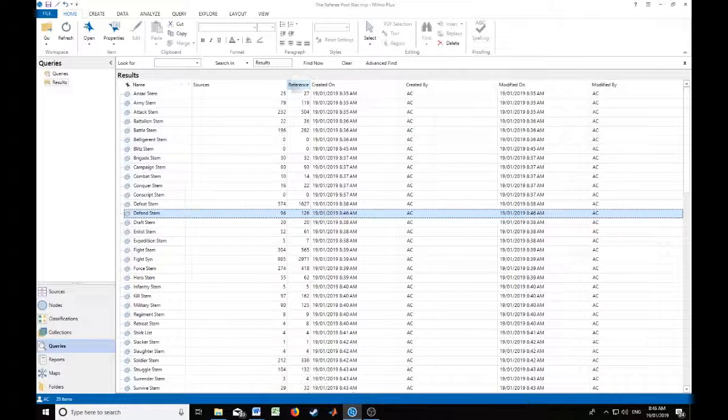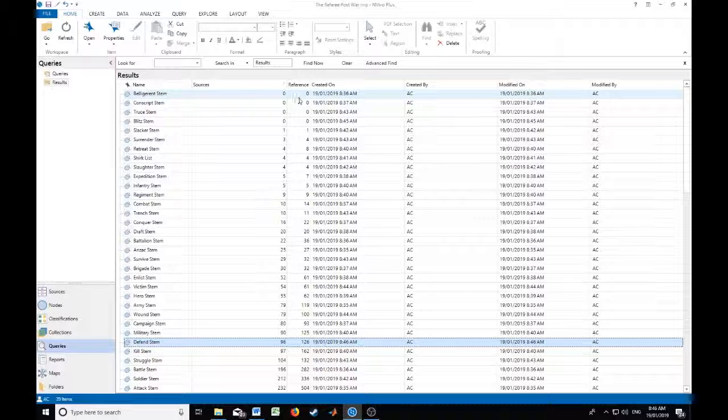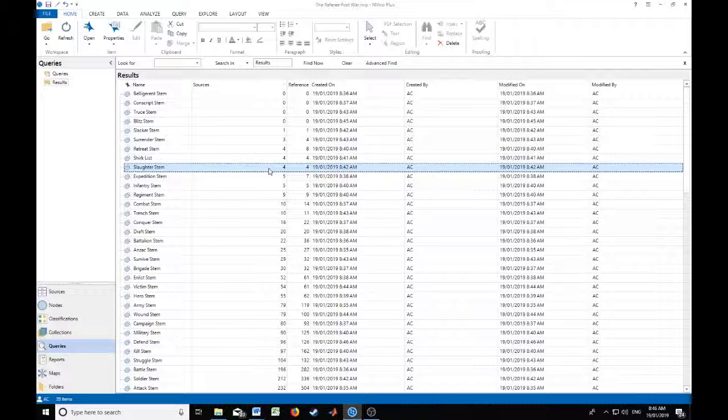So one of the things I like to check is these 2 columns here. What I'll do is I'll pop them all in order, and then I'll look for ones that have the same number of sources and the same number of references, because that might suggest that I've looked for the same one twice and called it by the wrong name. So especially if there's 2 next to each other in the list, then that might be an indication that something's gone wrong. So if I go down shirk and slaughter, you can see there, that one I normally would be like, okay, they're next to each other, so I should double check them. But I noticed that as it happened, and that one is all okay.